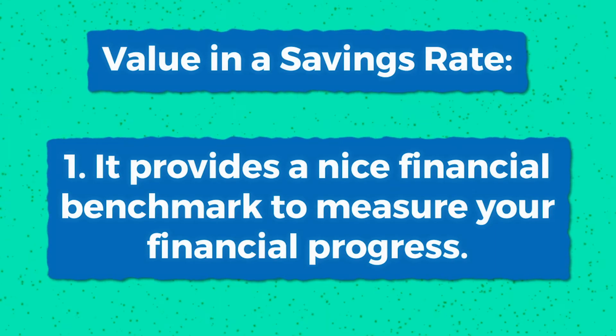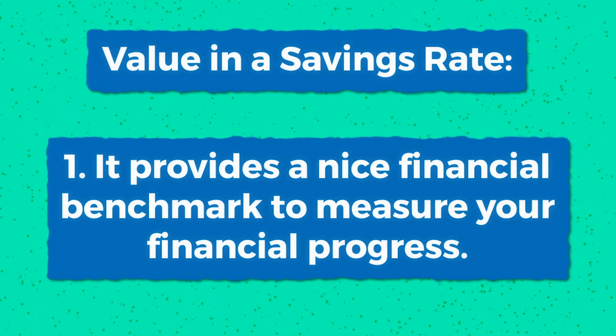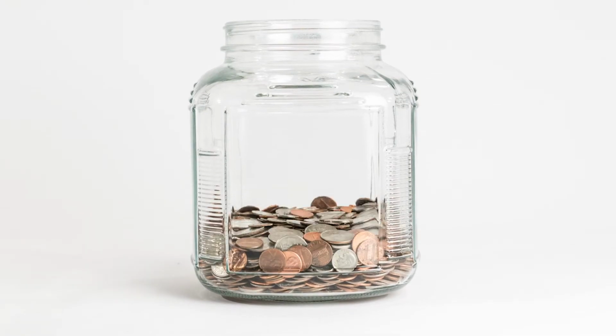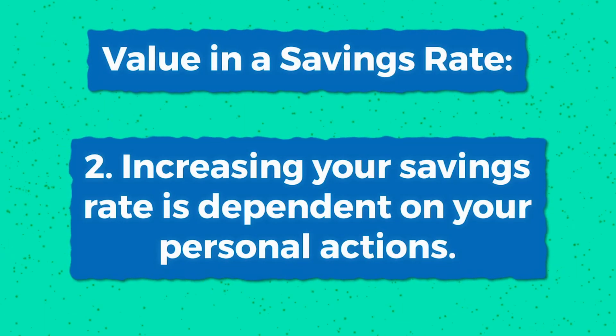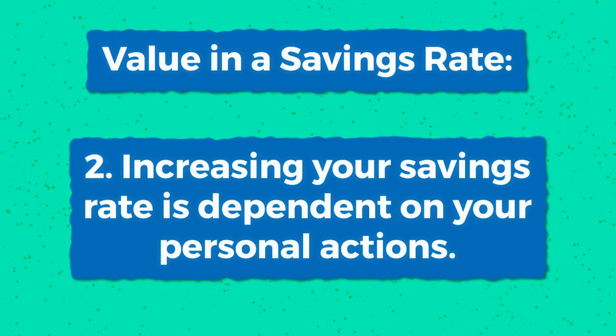The first value is that it gives you a nice comparison baseline point, meaning that if you have a savings rate for last year and you have another savings rate for this year, you can compare the two numbers and see how you are performing with your financial decisions. Are you saving a lot more or are you saving a lot less now? The second value is that increasing your savings rate becomes a nice financial goal that is wholly dependent on your personal actions.